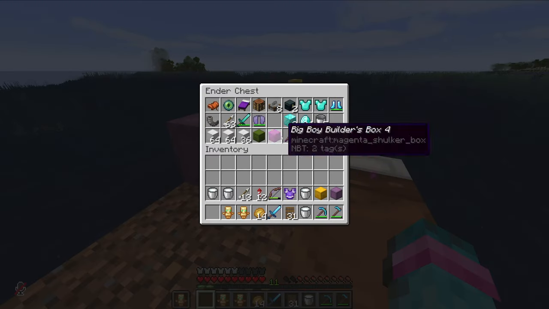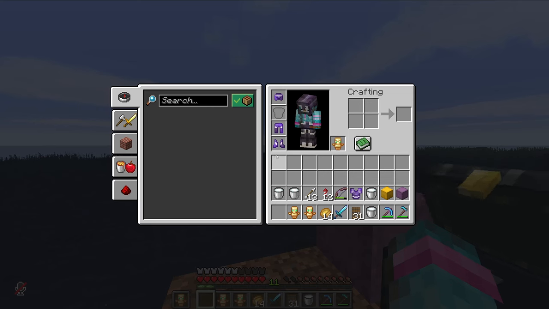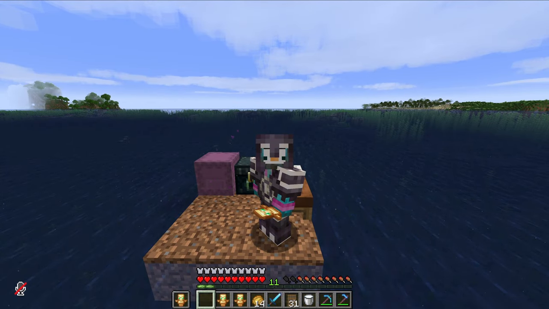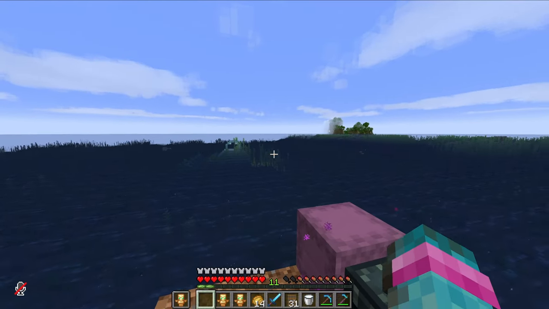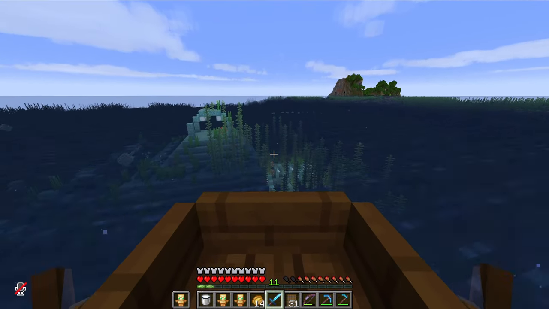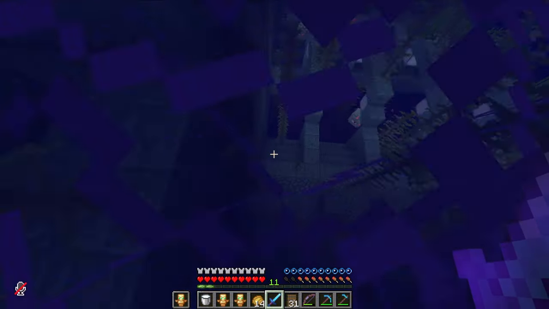Let's put away our elytra for now and put on our full netherite armor. It's been a while since we had this on. I don't think I've worn it since, like, we made it. But now, it should serve us pretty well. Alright, I'm ready for a fight. Let's go! Okay, so, we get in fast, we get out fast. That's how we roll. Get in quick.